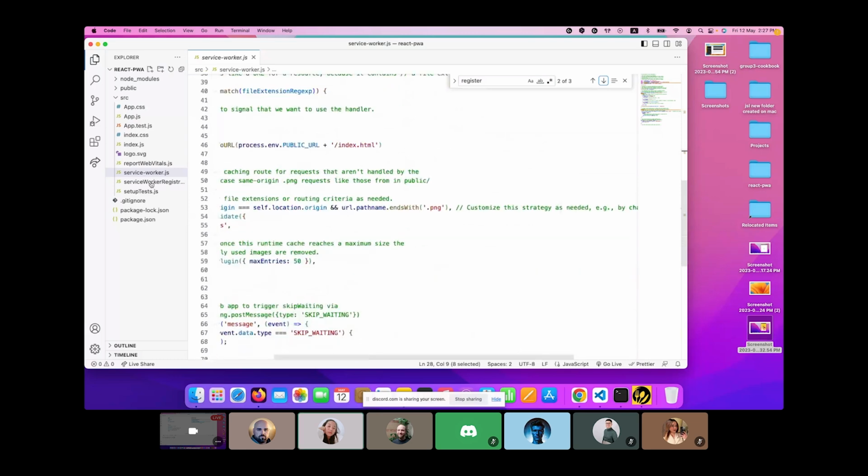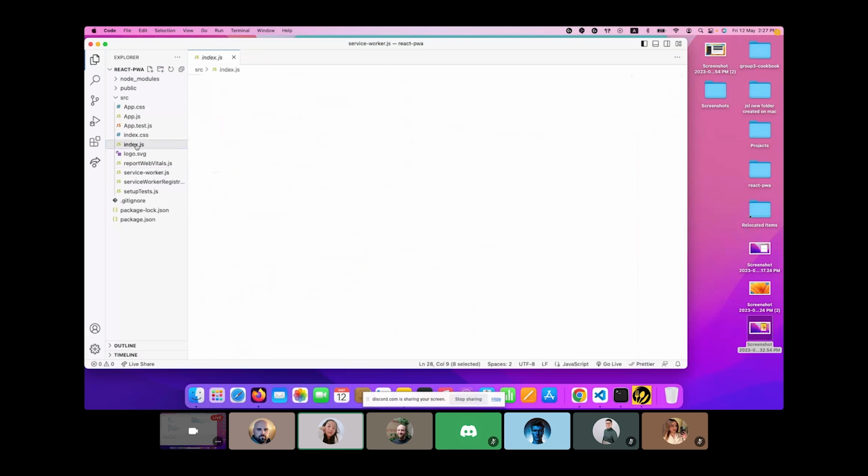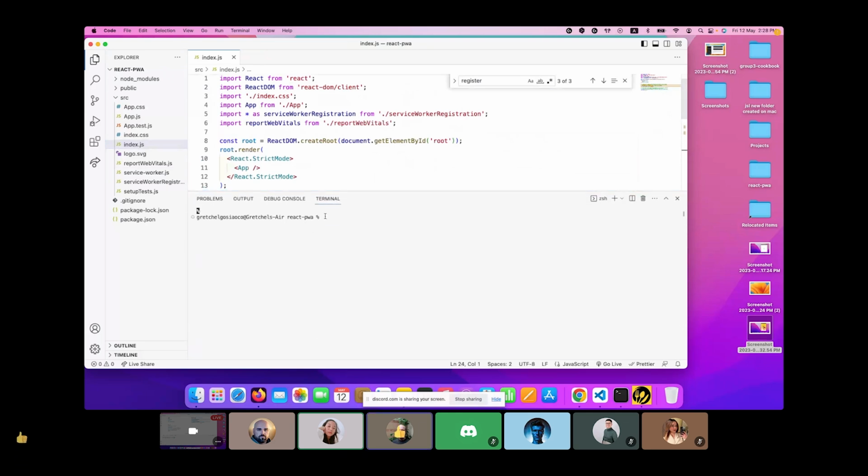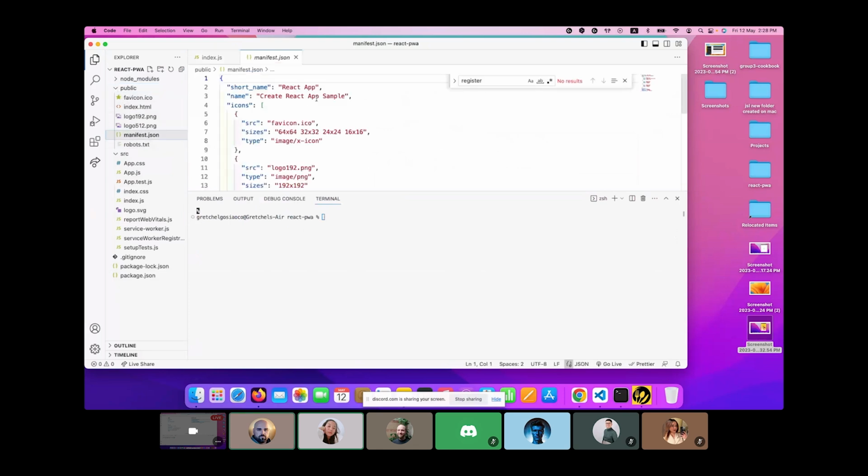Oh, hold on. Sorry, it's not here. In the index.js. Here, yeah. In the index.js, it has this service worker already. So all you need to do is register this one. So just change it to register, and after registering it, we have the manifest.json.